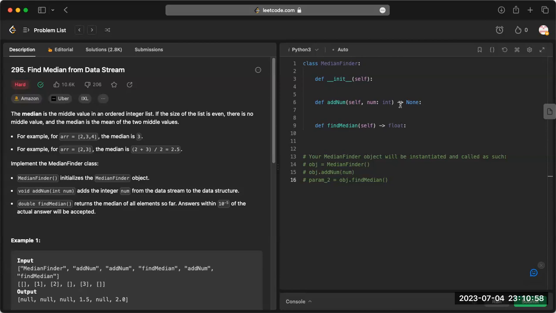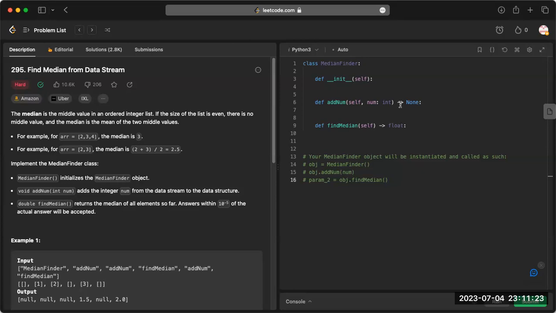However, findMedian would have this bottleneck of sorting the list each time, right? We would sort the list, access in O(1), but sorting is that bottleneck, which leads to an O(n log n) time complexity each time we call findMedian. So how can we improve upon this? How can we make this more efficient?